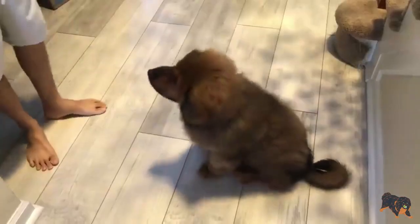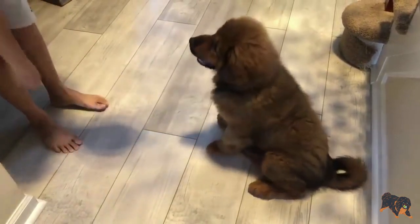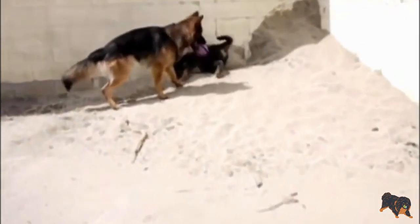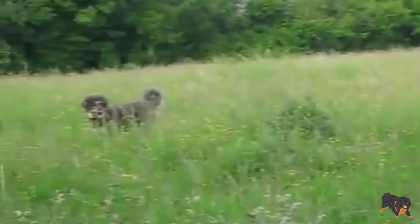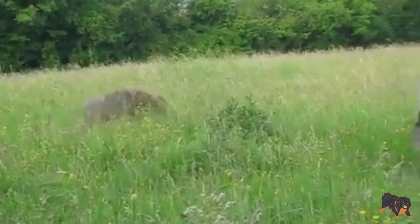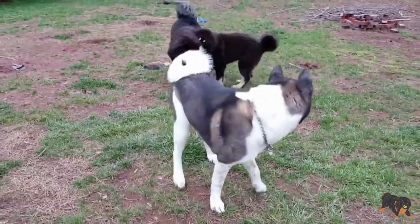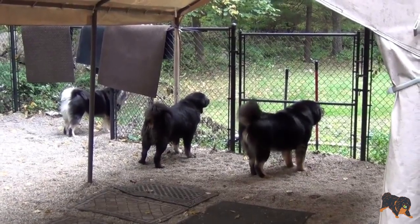Socialization: As with all other dog breeds, and especially large dogs, socialization is important. Try to socialize your Tibetan Mastiff puppy — let it play with kids, other pets, and family members, and let it know that not all people or pets are enemies and threats. Take your puppy to dog-friendly places and neighborhoods, but try to use different routes, because the Tibetan Mastiff may get territorial about a regular route. Socialization will help your puppy be friendlier towards other people and it will not be overprotective.